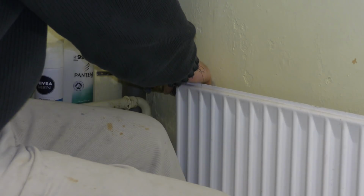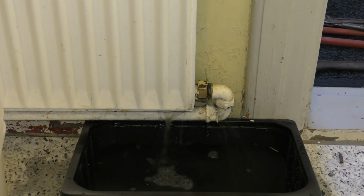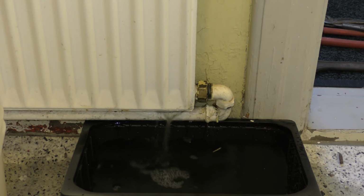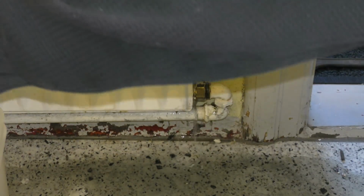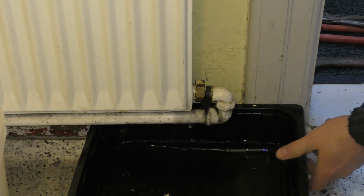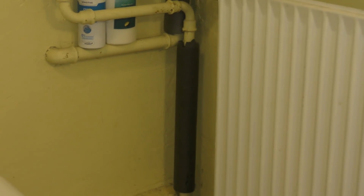Now it gets a bit of air in here, so the water in the radiator is coming out. Probably need to change that. Just close that for a bit and then pull the water out. And it's black. Dirty water that has been inside of that system for a while.